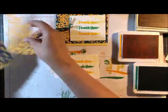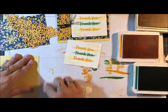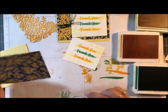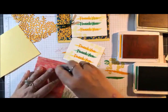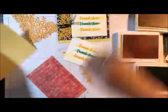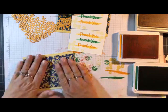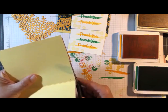Okay, now all we have left to do is to assemble. This card is really quick once you have the stamping done. If you guys look at the catalog page and you think they look complicated, they really are not. They're really easy to duplicate. Okay, so I'm going to glue the designer paper centered. My paper's a little long on this side, so let me snip that.